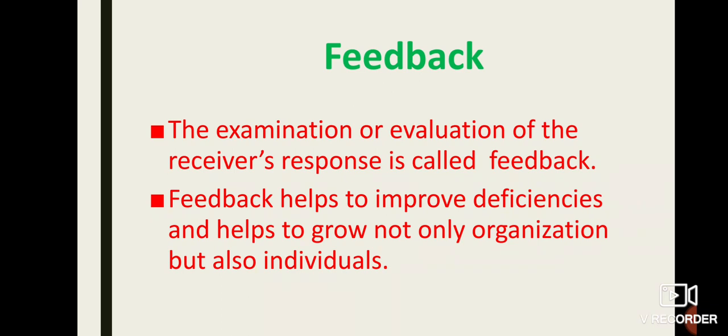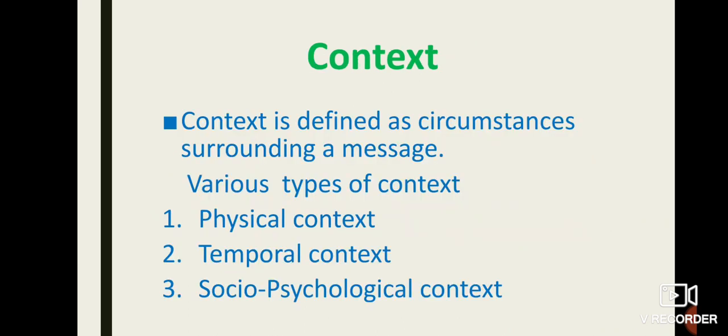Feedback helps in collection of information, measures the effectiveness of communication, and improves labor or management relationships. It also helps in measuring the effectiveness of media, helps in taking proper decisions and solving problems, and helps in coordination of various departments. So the feedback is over here, and now it's time to take the next step, which is context.